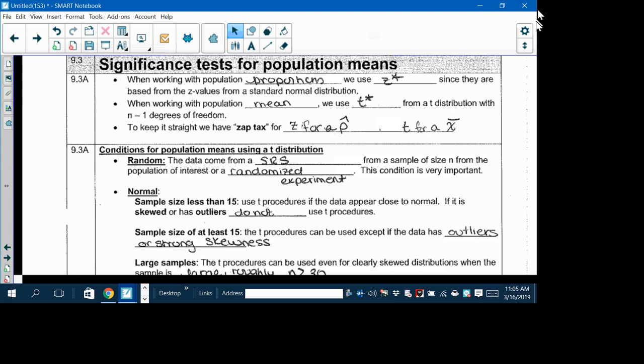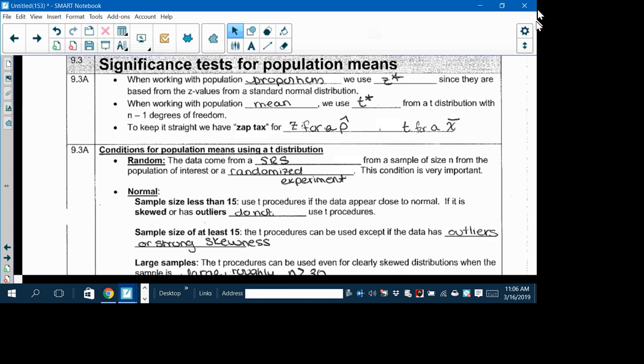We are starting now a significance test for population means. We've already done, we're going to check the conditions for carrying out a test about a population mean. We're going to conduct a one sample t-test about a population mean, and then we're going to construct a confidence interval to draw a conclusion for a two-sided test about a population mean and compare and perform significance tests for paired data, which is actually very cool.